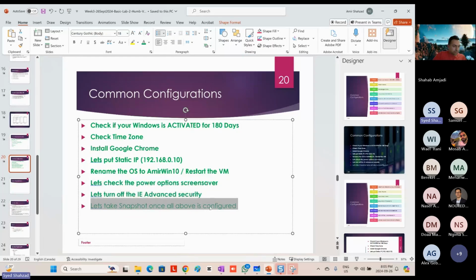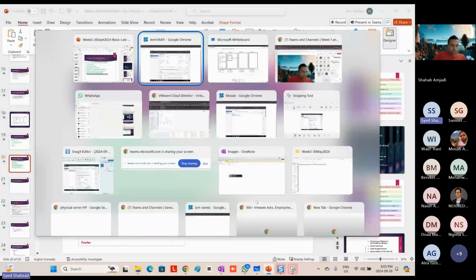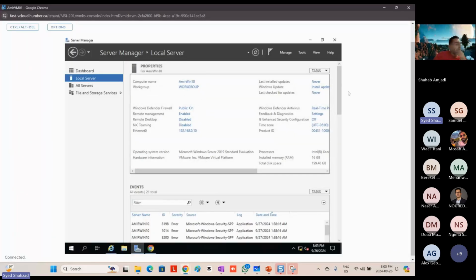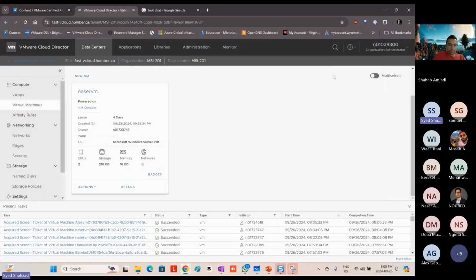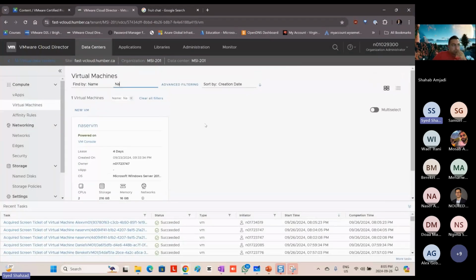Okay, so let's take a snapshot. So what is a snapshot? A snapshot is just a point-in-time backup, which means that we are taking a snapshot of the current state of the virtual machine. The whole configuration we have done till now will be saved separately in a file.